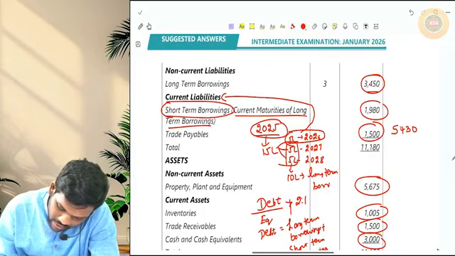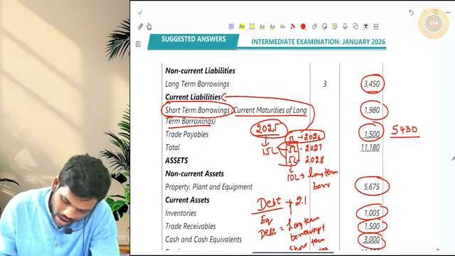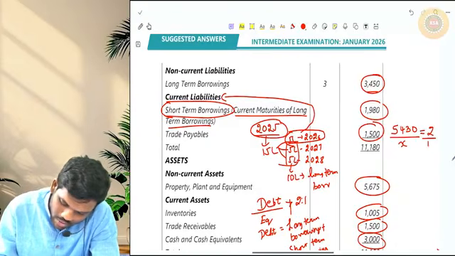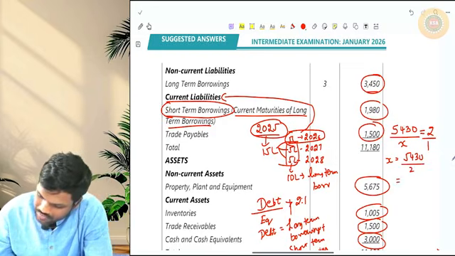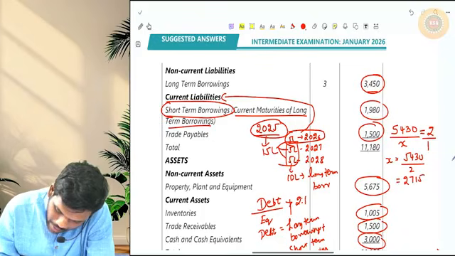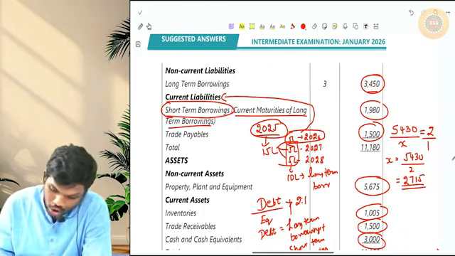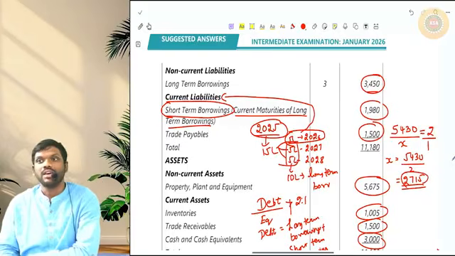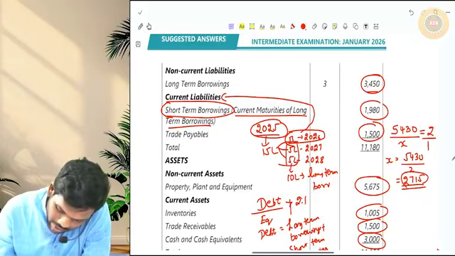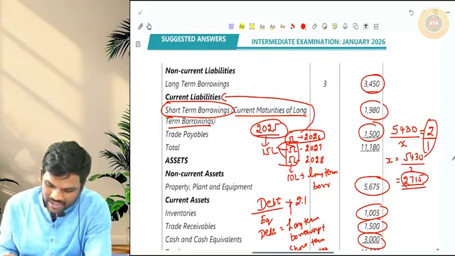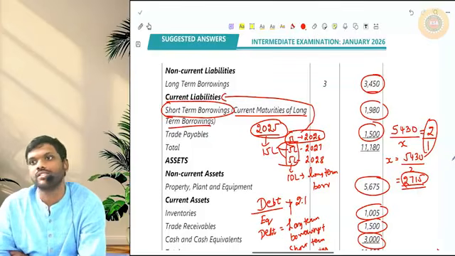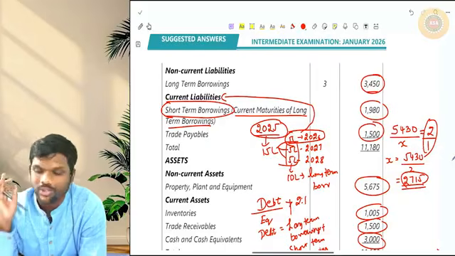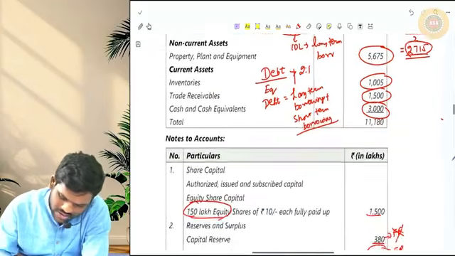Now my maximum debt equity should be 2:1. That means if my debt is 5430, after buyback, how much should be my equity? Because maximum, it can only go up to 2:1. So x should be equal to 5430 by 2, which is 2715. So post buyback, my paid up capital plus free reserves should not go below 2715. If it goes below 2715, then my debt equity will become more than 2:1. Companies Act requirement will not be satisfied. So first you should ensure that after buyback, your paid up share capital plus free reserves is not going below 2715. For that, first we should know how much is it now, sir.